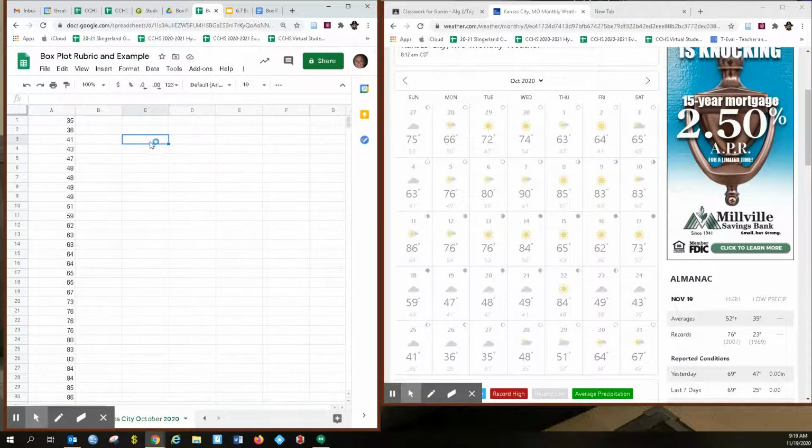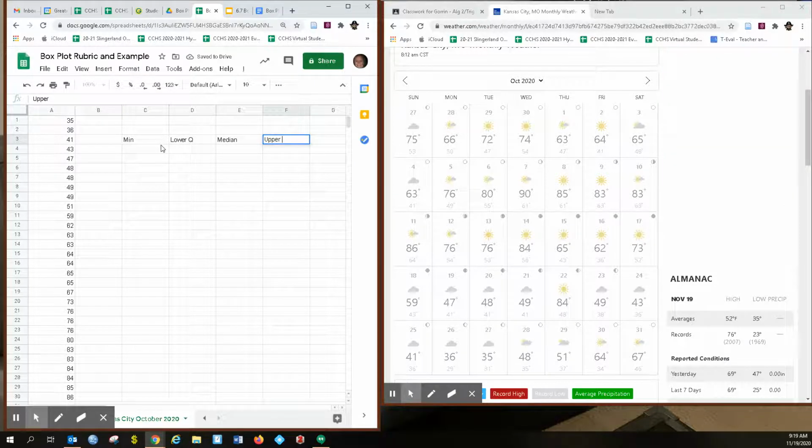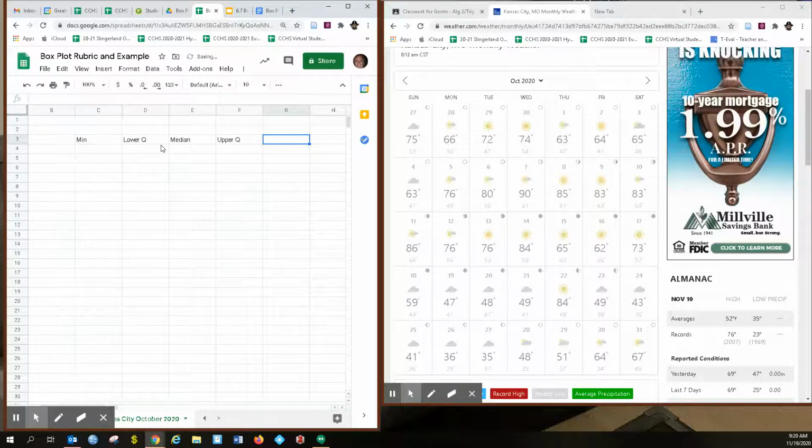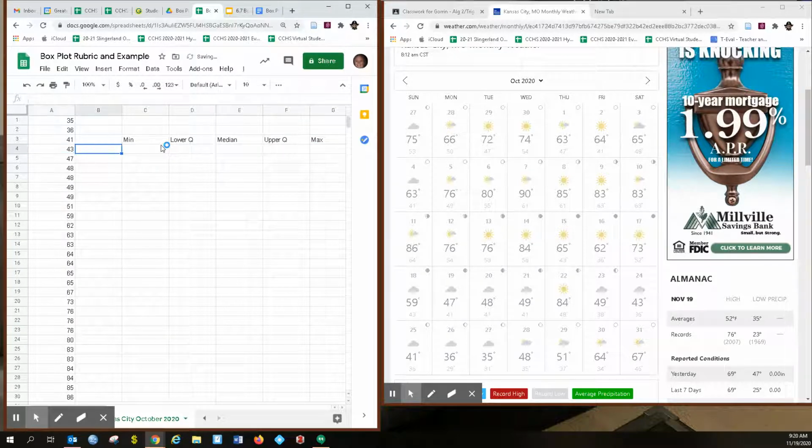So I need a minimum, a lower quartile, I need my median, I need my upper quartile, and I need my max. Okay? And I'm going to get all the data from these numbers that I put in that column. Okay? And I'm going to call this data set October, because these temperatures came from October.